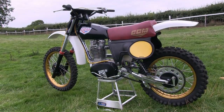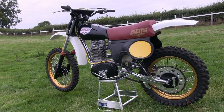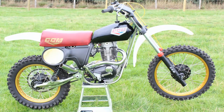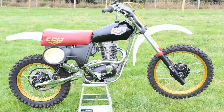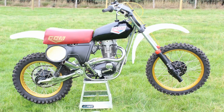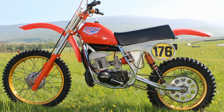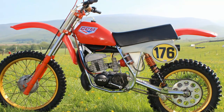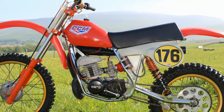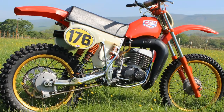Unfortunately I have no pictures or video clips of a 1977 bike, but this 1978 model was again another fine example of Alan Clues's workmanship. These '78s had that lovely black alloy fuel tank, the red seat, and those custom-made plastics for the side panels and front number plate. Then 1979 was when CCM began using the Italian Hiro motor in their chassis, and this particular bike here was a 250 model that actually sat in the CCM boardroom for many years before being purchased by its new owner, Colin Lee.